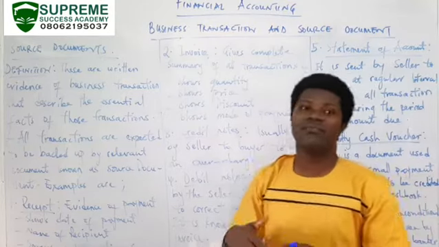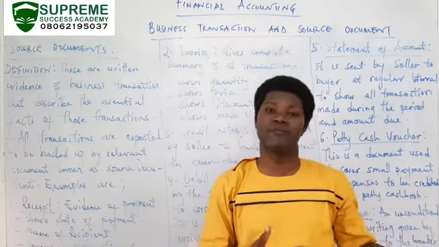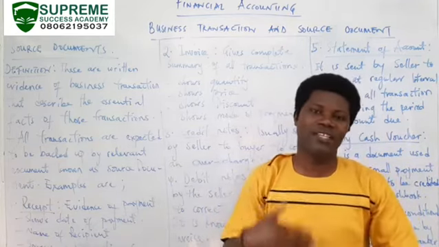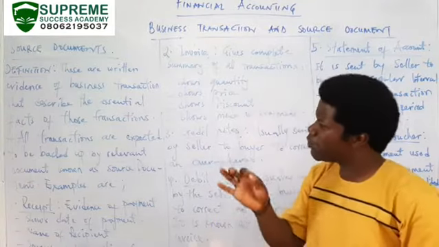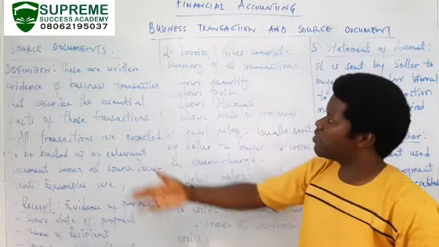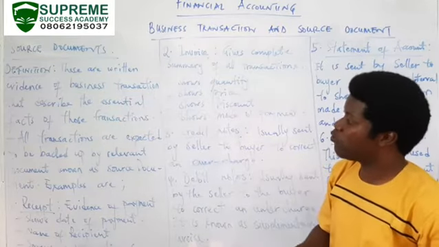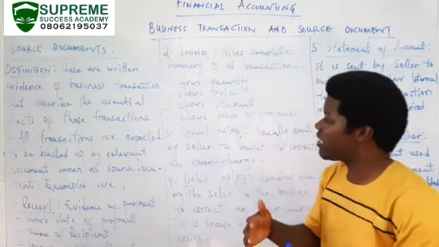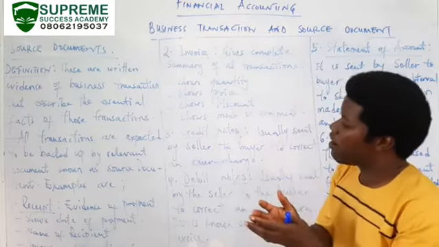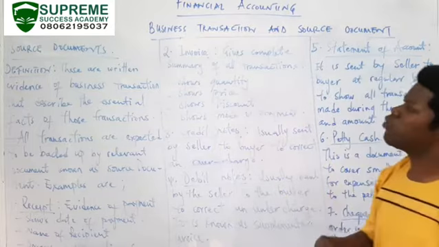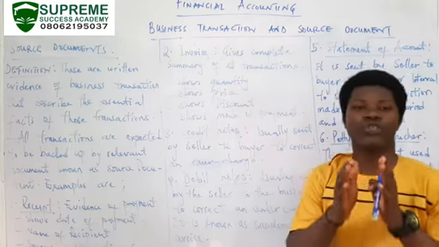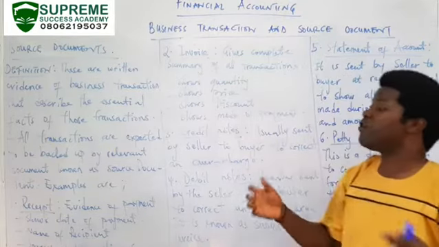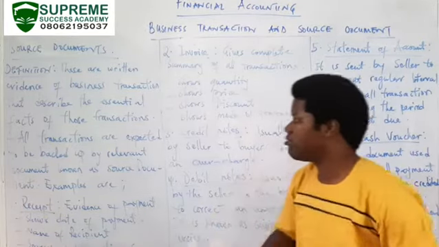So when we were looking at the definition of accounting in our previous online class, we said that accounting is the process of collecting financial data. Where do we get those financial data that we are collecting from? We get them from the source documents. The source documents are a kind of backup for all the transactions that are carried out in an organization. For example, we are going to be looking at 7 types of source documents. The first one we are going to be looking at, which is very common to every one of us, is what we call the receipt.